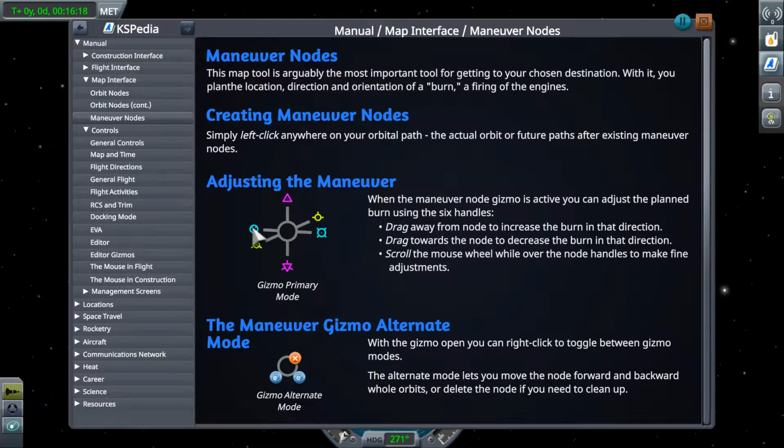I think these are the ones for raising and lowering periapsis. I forget. These are retrograde and prograde, yes. And I guess these must be the ones pointing towards the planet, and I forget what those are called. Doesn't matter though. Okay, and you drag to activate the thing.